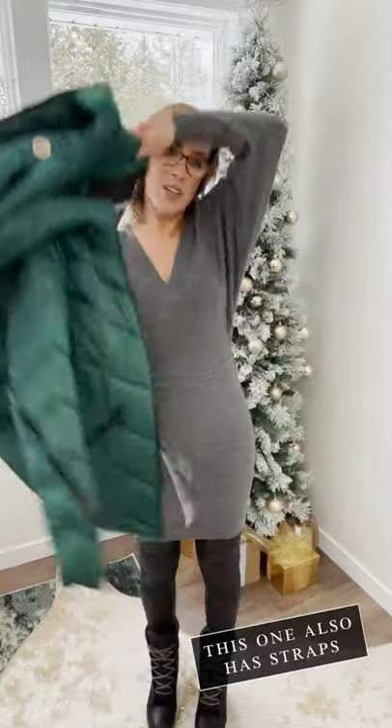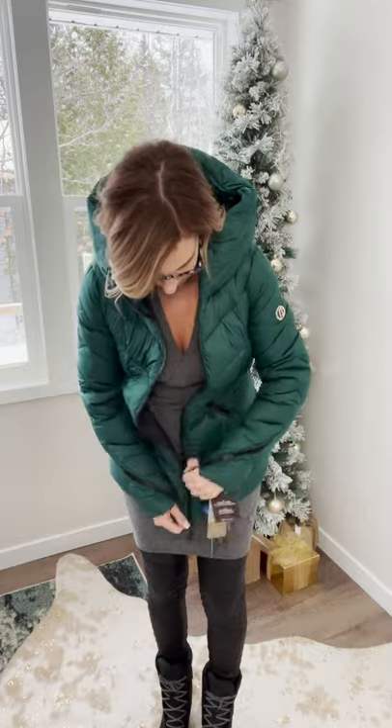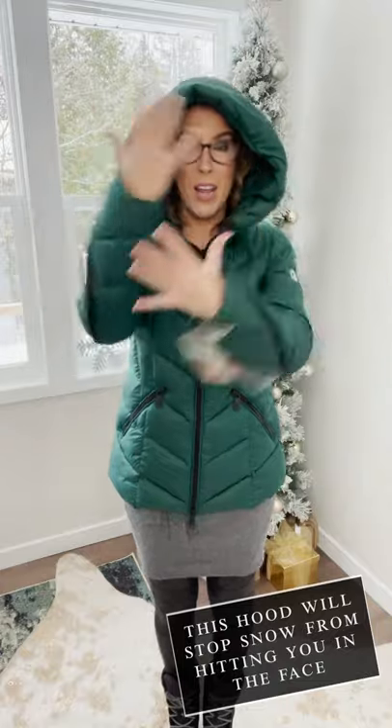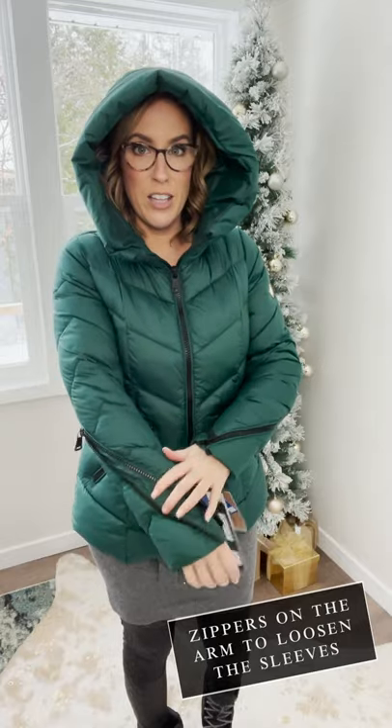This one was my mom's favorite. It has those little straps that mean if you get too hot at a store, you can just kind of put it on your back, which I love. I love the color of this one. And I think my favorite part is this collar because it is a hood, but it looks different — it just looks like a stand-up collar without the hood. Then it's like a deep hood that will actually prevent snow from coming anywhere around you. It also has these cool asymmetrical zippers that go all the way up, so you get a little ventilation if you get too hot.